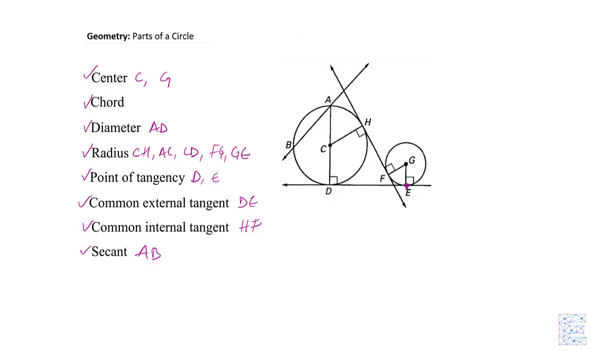Another fact is as follows. Anytime a diameter is part of a triangle in a circle, that triangle ends up being a right triangle. So I'm going to use the diameter AD to create a triangle in here, like so. Because the diameter is part of that triangle that I just drew, this angle has to be 90 degrees. Another very important fact to keep in mind.